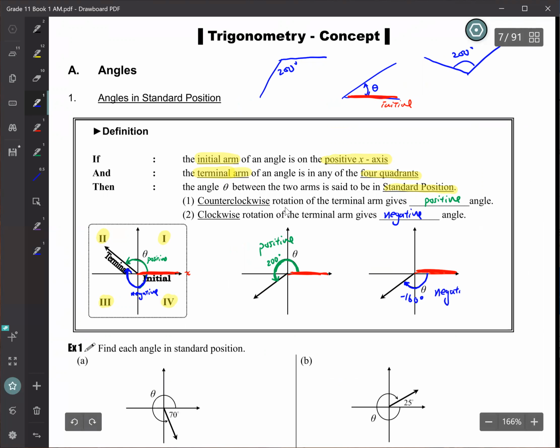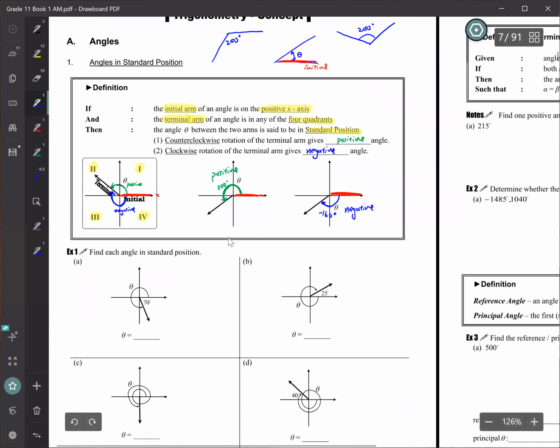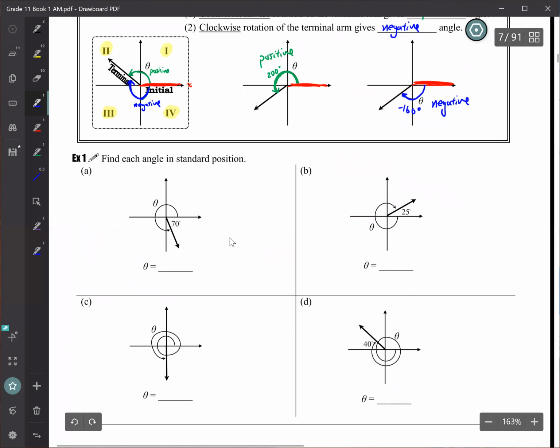Okay, pretty straightforward, right? Just knowing there could be a positive or negative angle. Okay, Colin, any questions? No. Okay, so I'll let you try question 1. These are pretty easy to go over. Find out the missing angle. Some of them are positive answers, some of them are negative, right? So when you have found out the answer, you can raise your hand, okay? You can use a calculator.